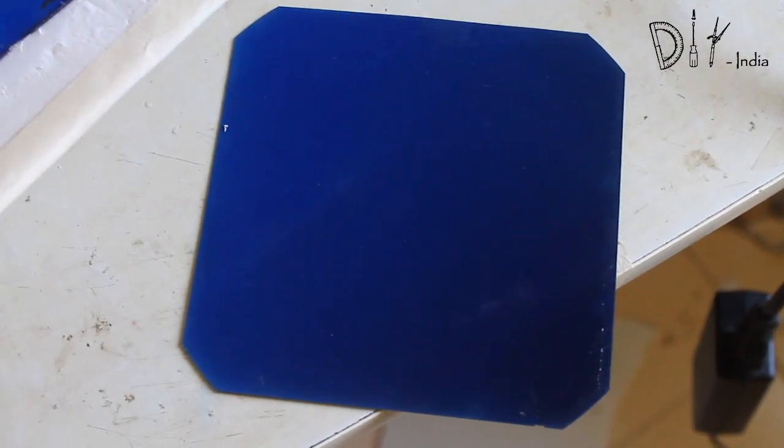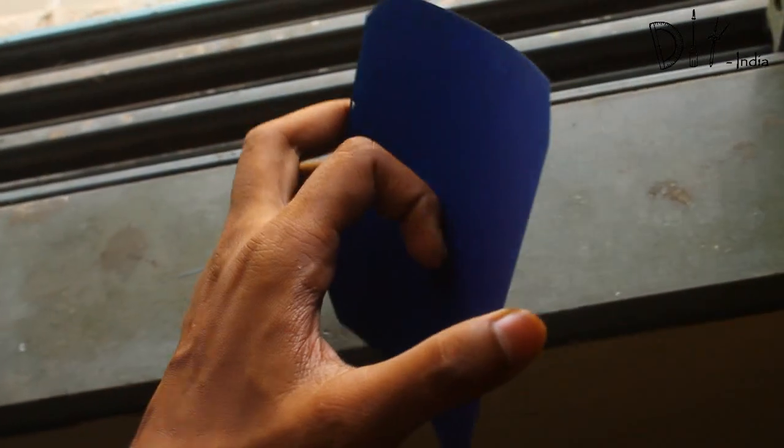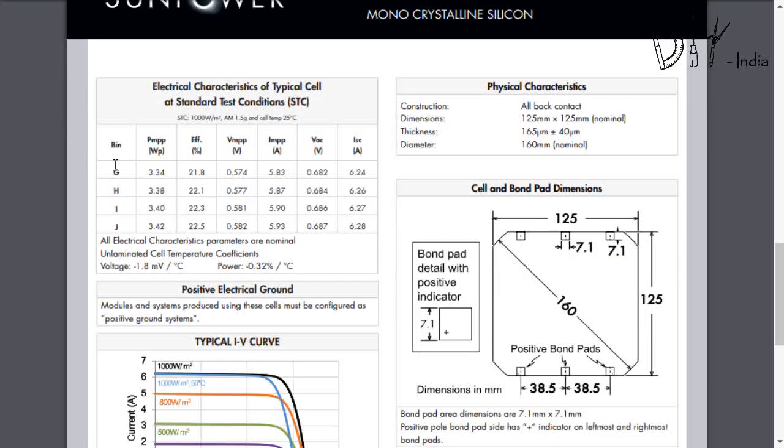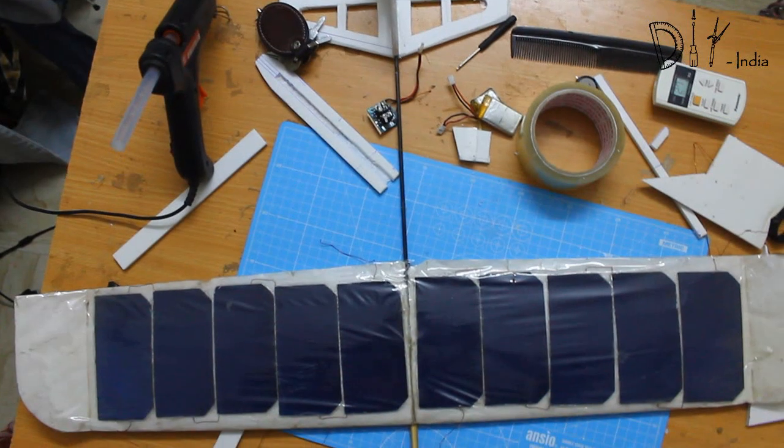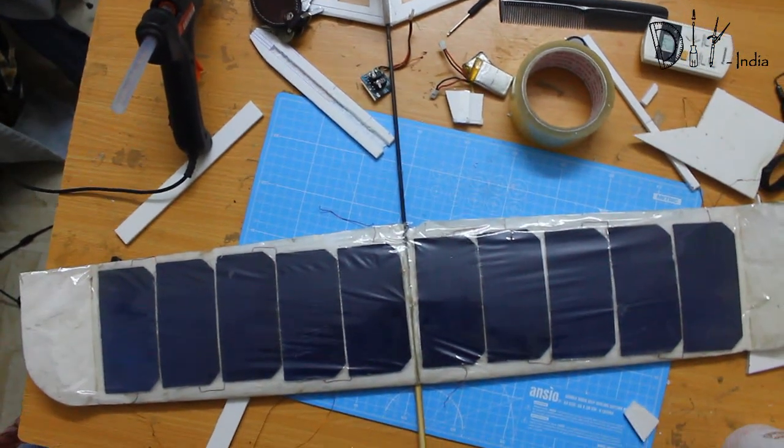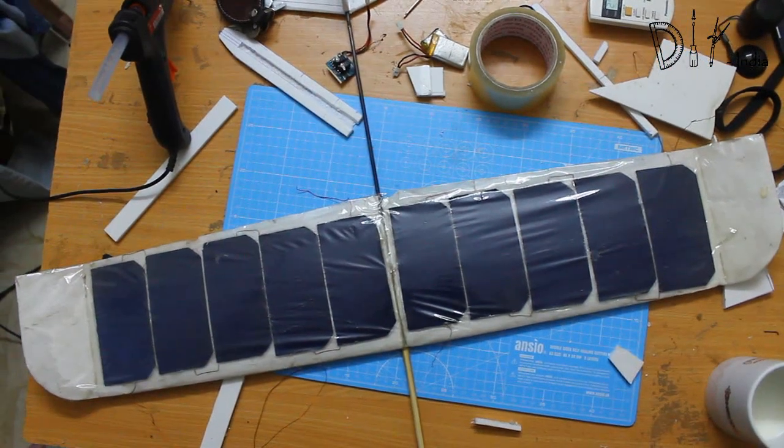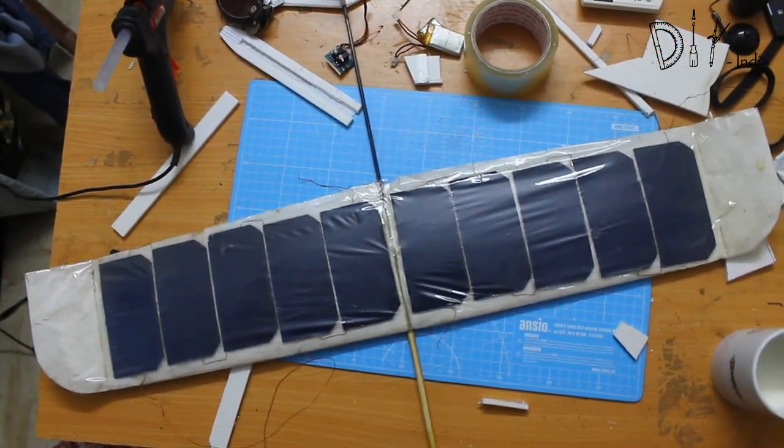Okay, so next obvious thing we required is our solar cell. So here I am going to use Sunpower C60 solar cell. So these cells are able to provide 3 watts of power with 3 volt supply. So I am going to use around 5 of these cells and we will cut them into half, connect them into series so that we can get around 6 volts of power and 15 watts.